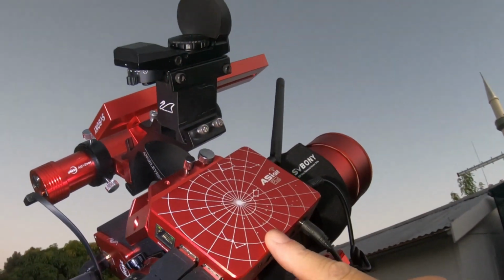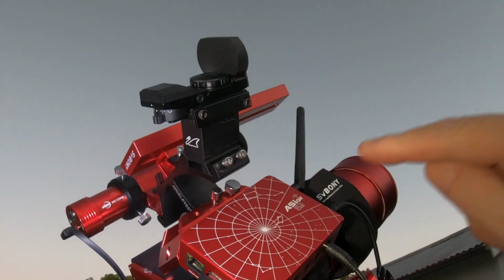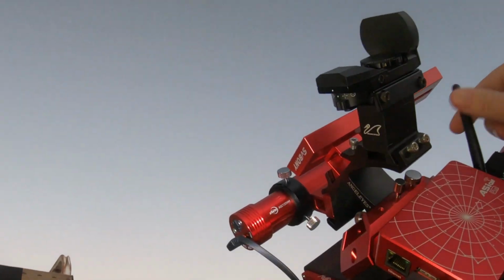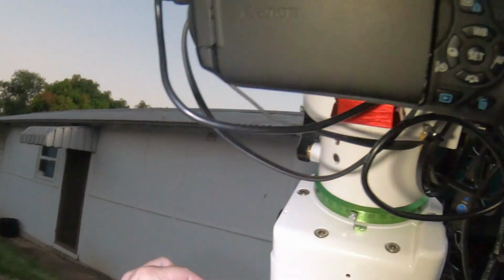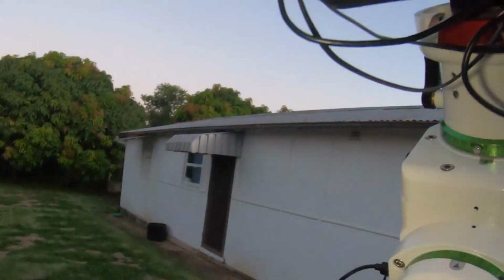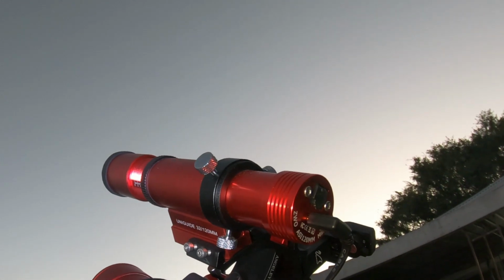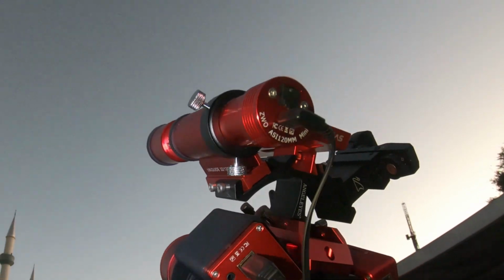Over here, this is a Raspberry Pi mini computer controller. It's called ASI Air Plus, and everything plugs into this just about. You can see it's got four USBs here. One goes to the mount to control the mount, one goes to the camera, one goes to this small imaging camera, or guide camera, sorry. This camera and small telescope actually help the mount track the sky precisely. The mount will only do a good job, but with auto guiding, it'll do an excellent job.